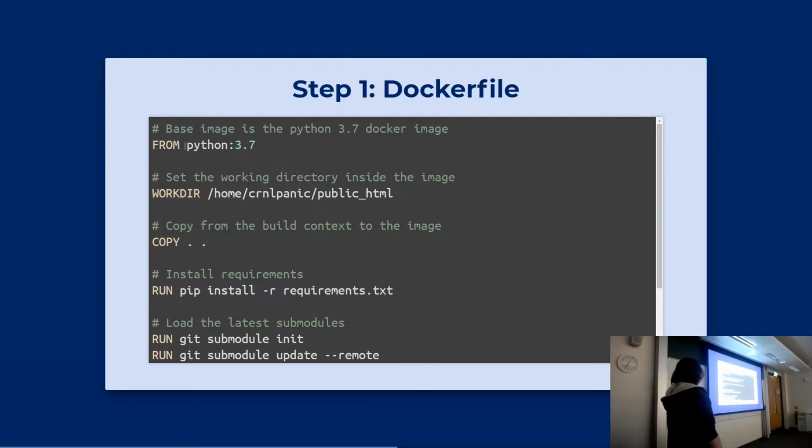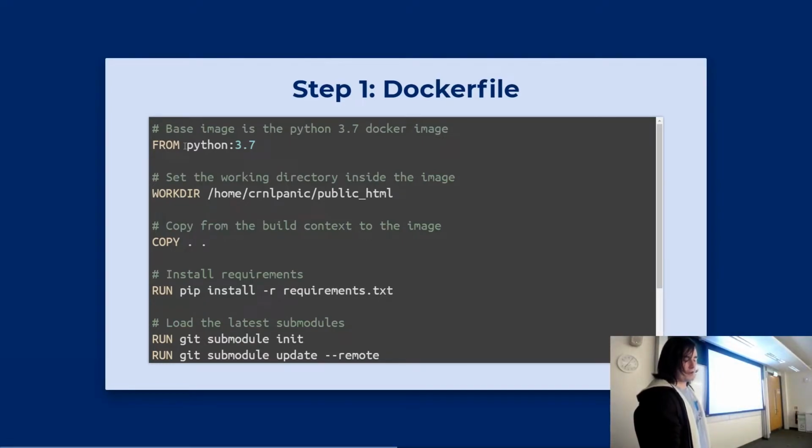Basically, what this will do is grab version 3.7. That's called a tag, by the way, the stuff after the colon. It'll grab version 3.7 of the Python image. If you don't have it installed locally, it'll pull it from Docker Hub. And then it'll run every other command on top of that in this Docker magic, which involves layers, and it's really cool, but I don't fully know how it works, so I'm not going to talk about it in case I make a mistake.